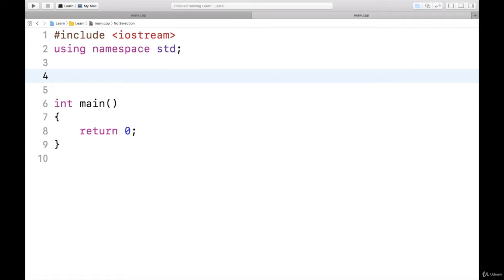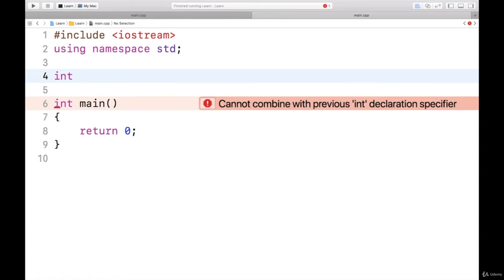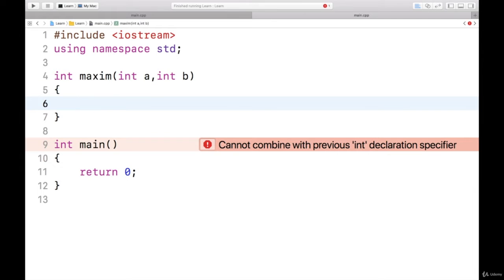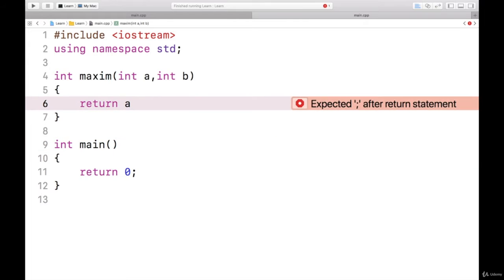Let us look at function template. Here I am writing one function for finding the maximum of two integers. I am calling the function name maxim, and I will send two arguments, int a and int b. Now in this one, just say return a greater than b, then return a, otherwise return b. So using the ternary operator, conditional operator, I have written this code. This is finding the maximum of two integers.